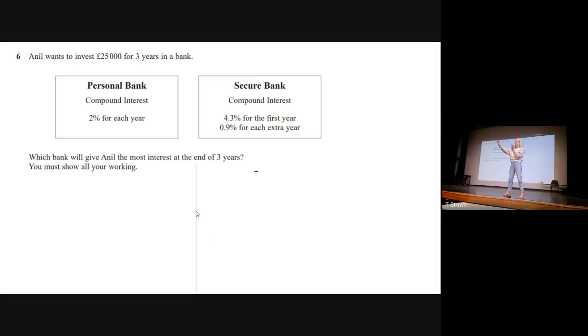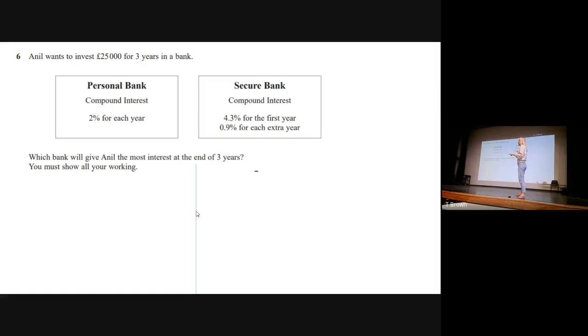Which would be a little bit extra, and then they add that on. And then you've got a new amount, and you've got to work out 5% of that new amount for the next year. So you get interest on the interest on the interest, and it goes up every year because you've got a little bit more money every year. Simple interest is just, you've got £105 first year, £110 the second year, £115 the third year. It's not going to take into consideration the extra money, they're just going to base it off what you had to begin with. So simple interest is a little bit more simple. You just work out the percent and add it on.